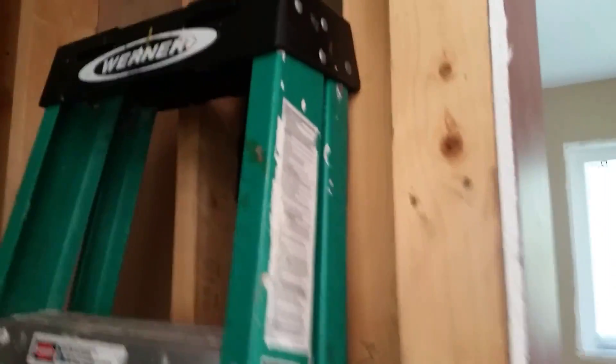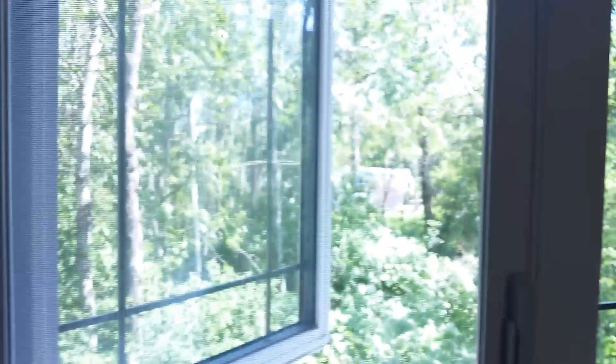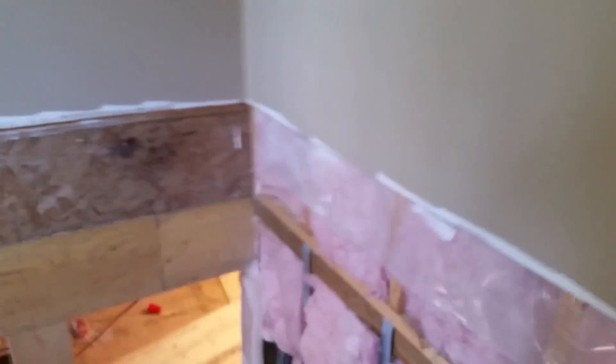Anyways, got the vent stack in — I'll show pictures of that in this video. I was up on the roof. My neighbor helped me out a lot, so I got to thank him — Donald and Nicky and the kids. I had them over for dinner yesterday. We had a chicken; I made a big chicken dinner with a fresh chicken.